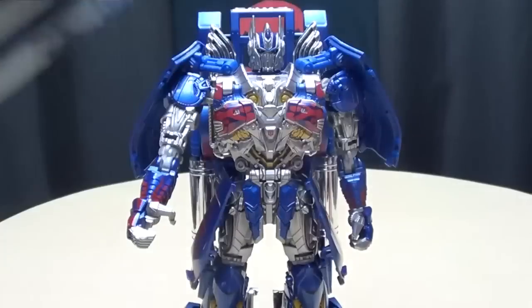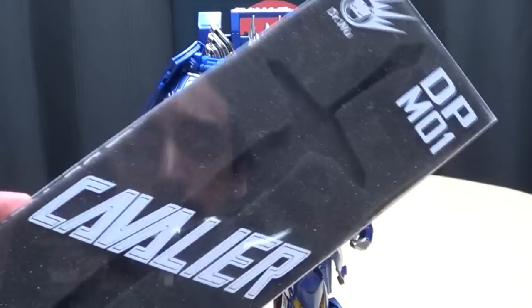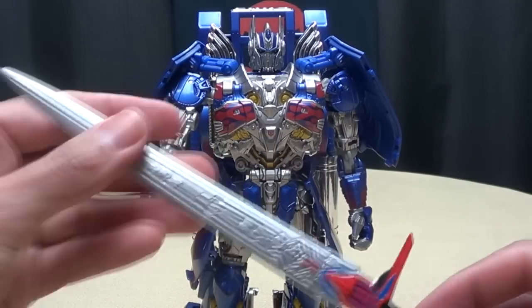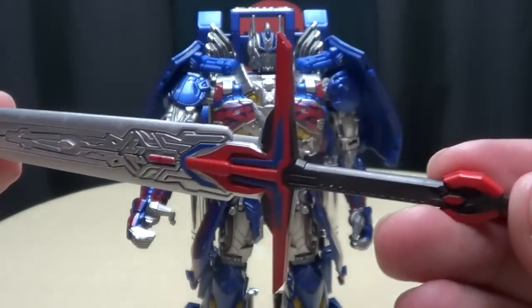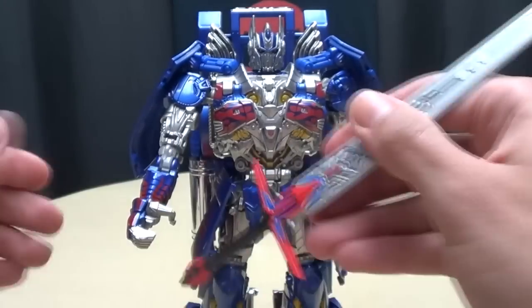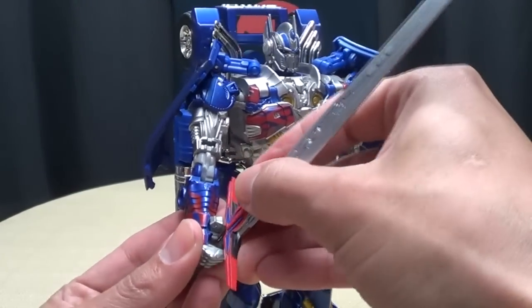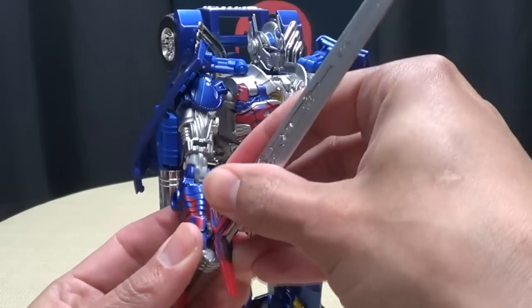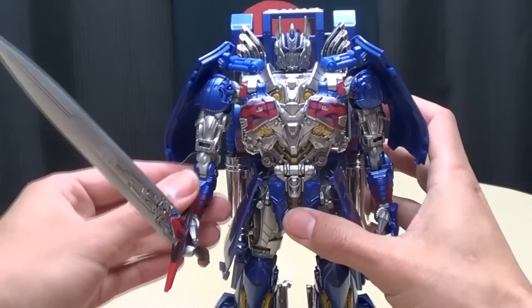It's a very nicely done piece. You can check Big Bad Toy Store and see if they still have it in stock. Very nice to display with your Age of Extinction Prime. And very nicely done. Nice silver paint, nice details. This looks very, very good. So this is actually what I display my Age of Extinction Prime with, because he deserves it. I just put that in his hand right there. And you see, that looks so much better. So much better.